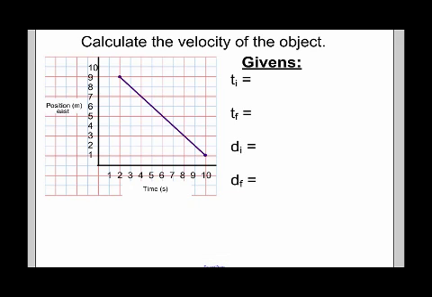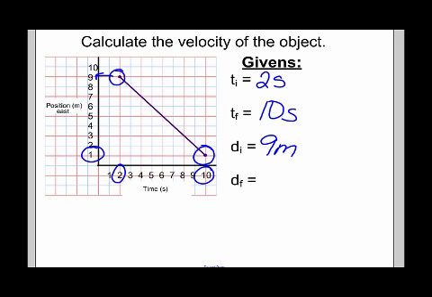Okay, answer for this one. Again, I'll start by writing down my givens. My initial position at the beginning, I follow this over. This time my initial distance was 9 meters and my initial time was 2 seconds. Down here my final time is 10 seconds and my final distance was 1 meter. So this graph is sloping down, a little bit different than the ones we've seen before, which means the object is moving backwards. So we should hopefully get a negative velocity if we do this properly. So a slope like this will give me a negative slope or a negative velocity.